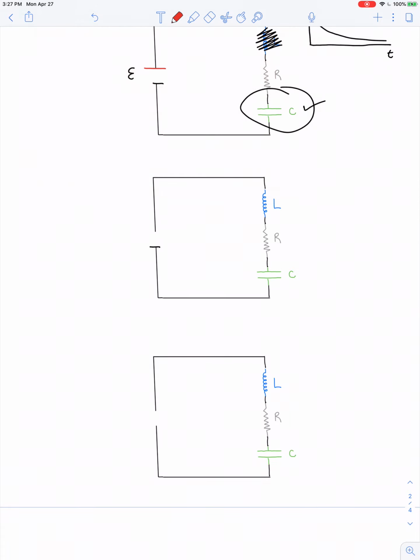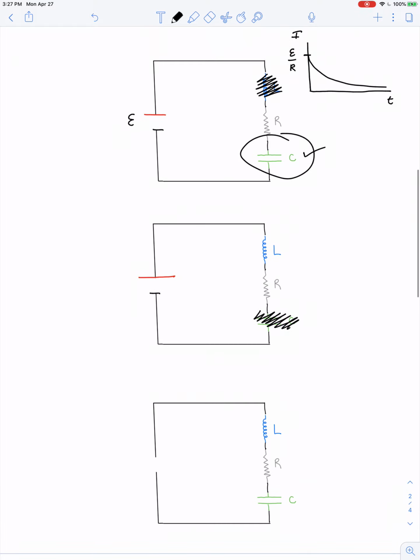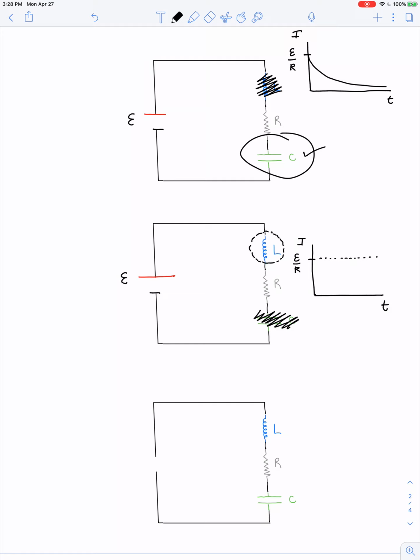Or how about this? What if we ignored the capacitor? And so we had an inductor and a resistor in series. So that also has a graph of current versus time that's non-uniform. In this case, the same value given by Ohm's law, dividing the EMF by the resistance, is a meaningful value, but the idea of an inductor is that it acts sort of like an electrical form of inertia, and it doesn't allow the current to immediately reach that value. The current grows and approaches that value asymptotically.